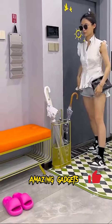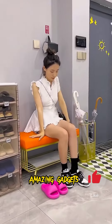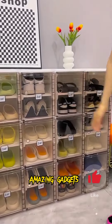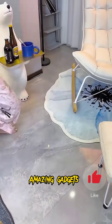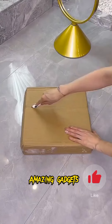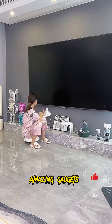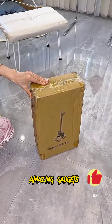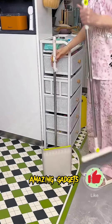We've got another amazing apartment. We'll see the products we have in this beautiful apartment. We've got this wallet you can use for glasses. And we've got this closet you can use for organizing your shoes. It's really cool. We've got this small chair you can use while doing housework. It's really helpful — it makes your housework easier.